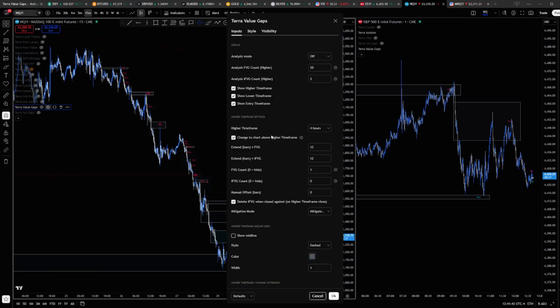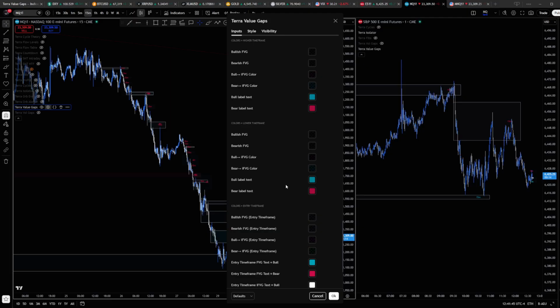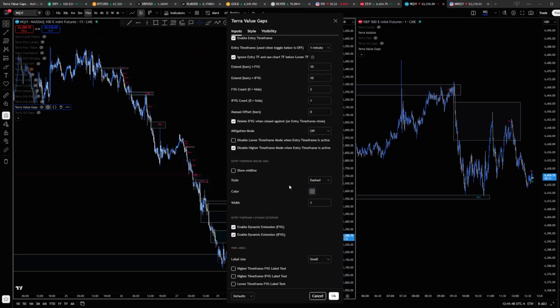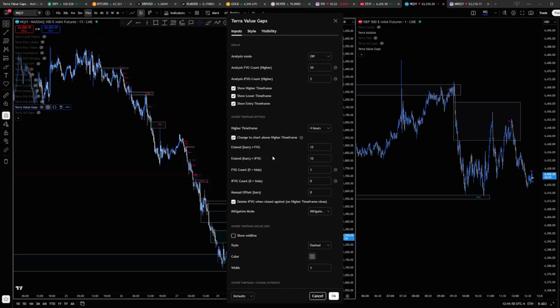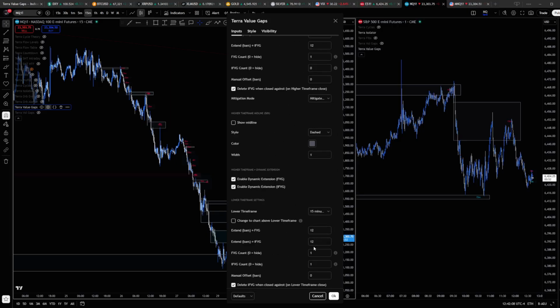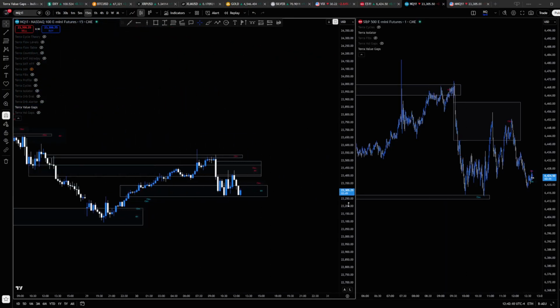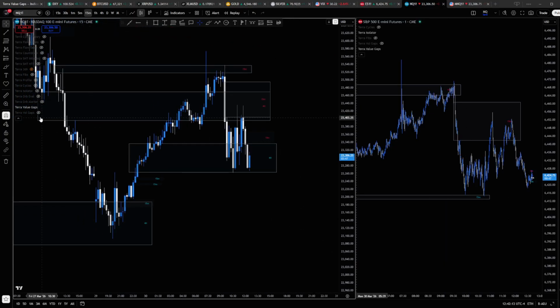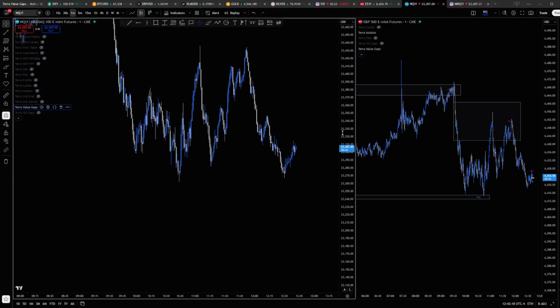So there we go. Apologies for a bit of a rambly video. We'll probably do more videos on this because this is definitely one of my more complex indicators. And it gives you so much freedom to just not worry about keeping up with these very important ICT liquidity levels. You can be very flexible and actually focus on the chart itself and let it do all the work for you. And you can keep things simple.